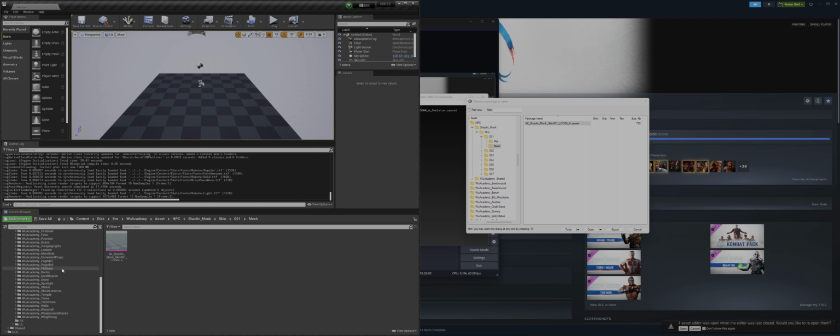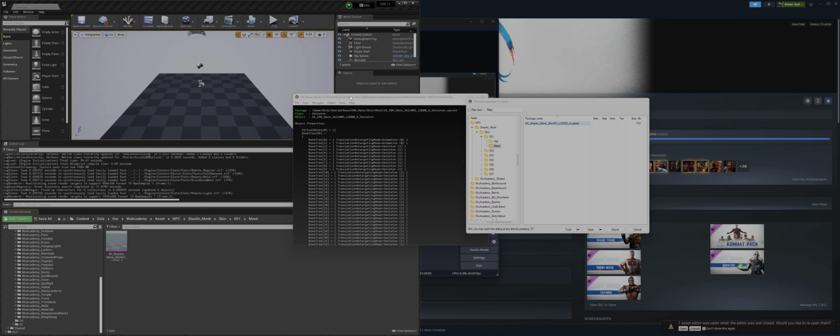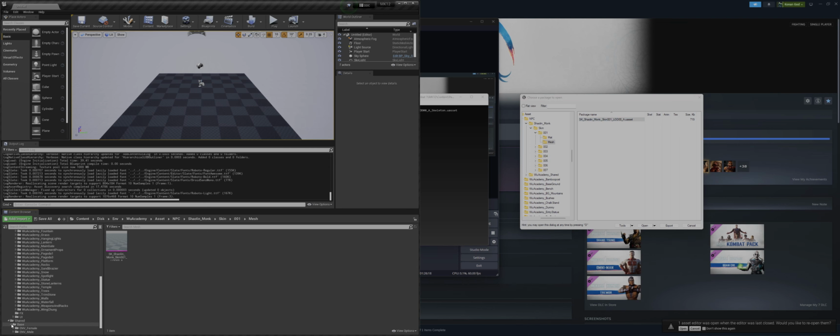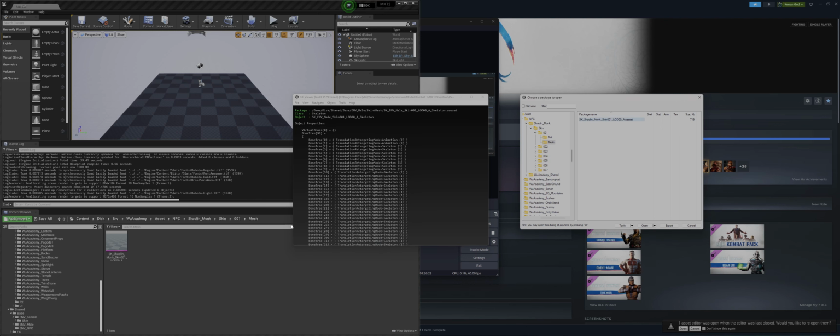The skeleton is going to need to go where you have this directory right here, which you saw when you clicked on the skeleton before. Typically this will be a shared base, and then something like male or female. It might be something else if you have a weird NPC, but typically it'll be one of those two.